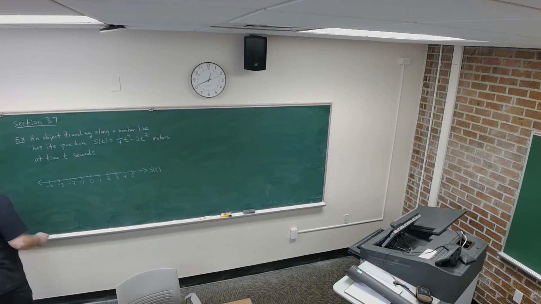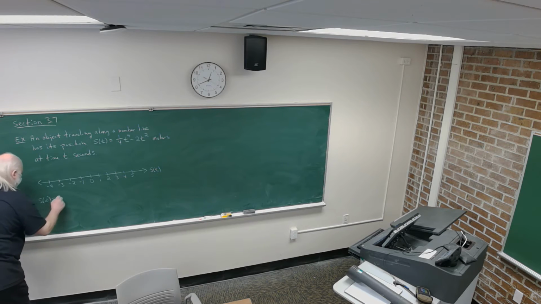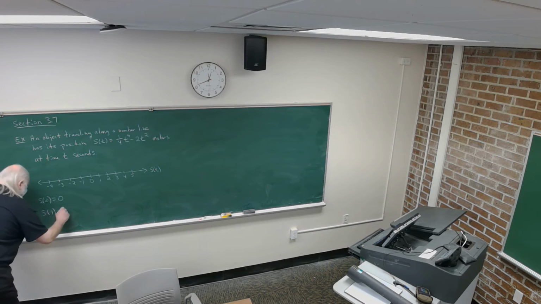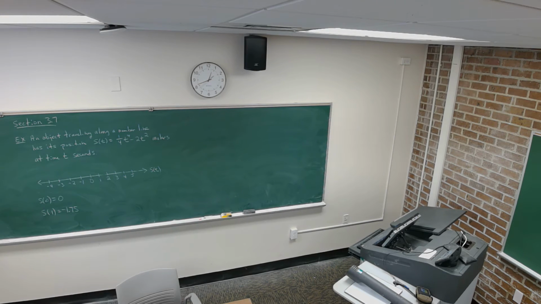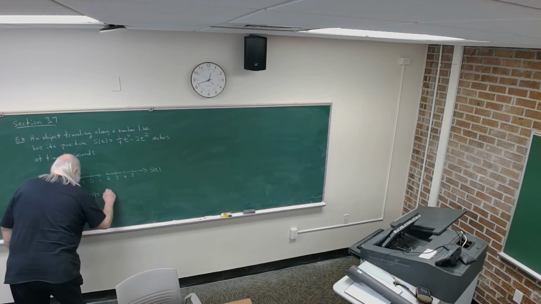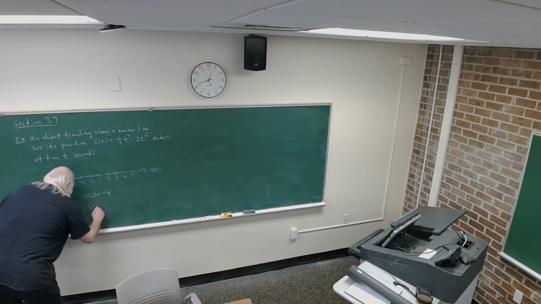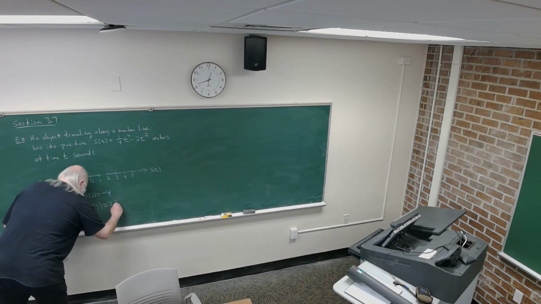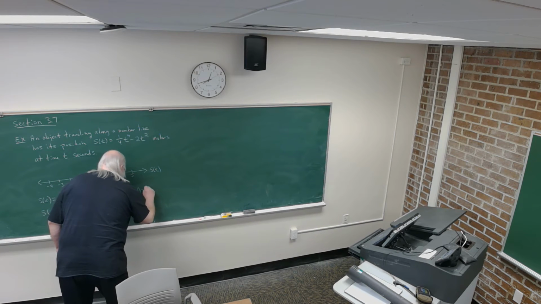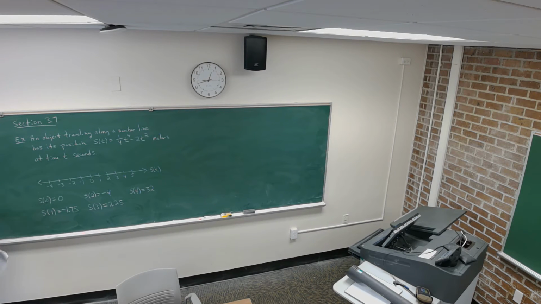Now, from our function up here, you'll notice that at time 0, t equals 0, s of 0 is equal to 0. s of 1 is equal to, you can check my math, okay? I'm not going to write the arithmetic on the board. You can check my math, and if you get something else, speak up. Okay? So at t equals 1, we're at position -1.75. At t equals 2, we're at position -4. At t equals 3, we're at position 2.25. And lastly, at t equals 4, we're at position 32, okay? Which is way out there to the right, okay?